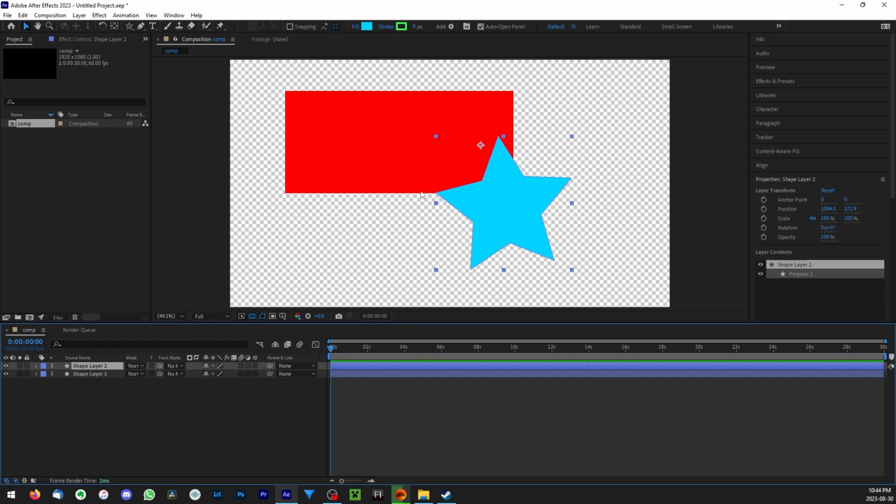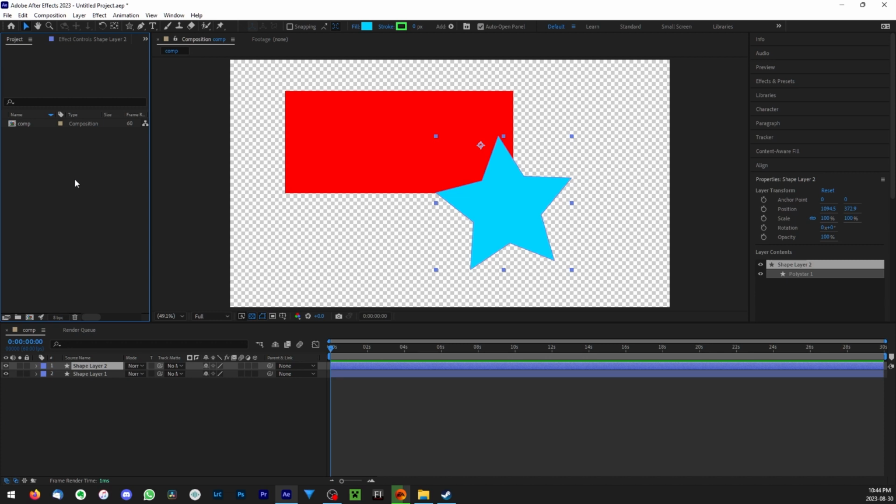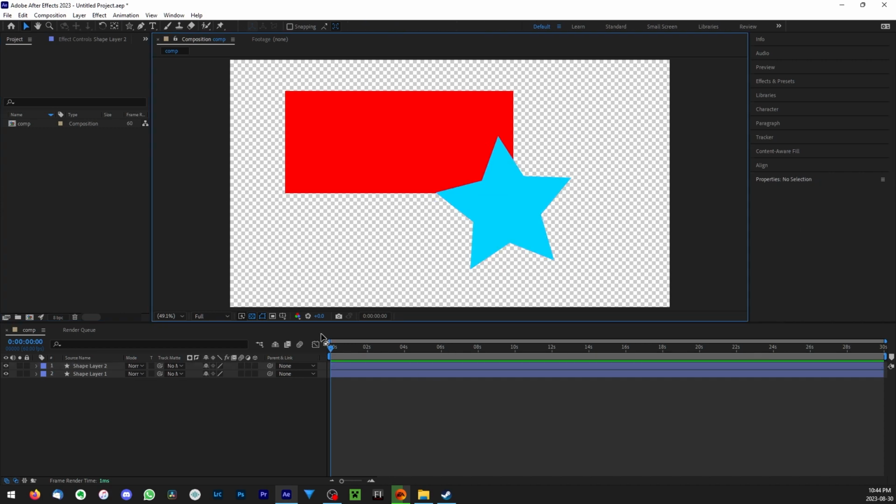If we come over here, we have the project panel. The project panel is where all of the files for our project are stored. Right now, the only thing I have here is this composition I'm working in. A composition is just your working space for an After Effects project. And I haven't imported any videos or images or anything like that, but if I did, this would be where I'd do it. There's also the Effect Controls panel, but I'll skip that for now because it's more relevant later on. In the center here, we have the Composition panel.